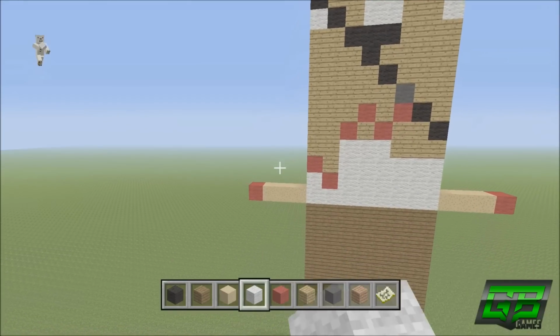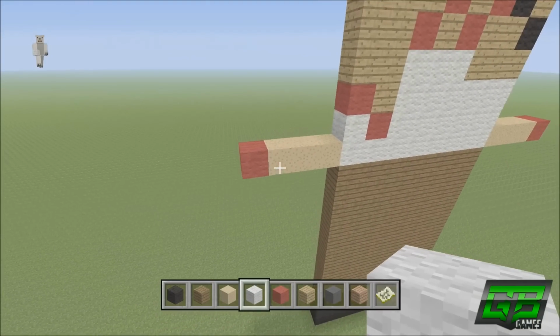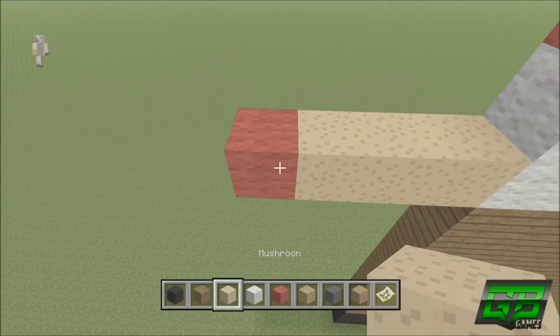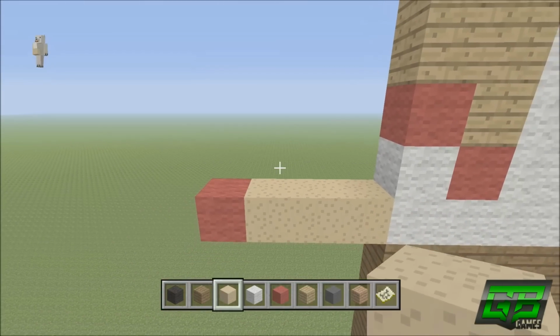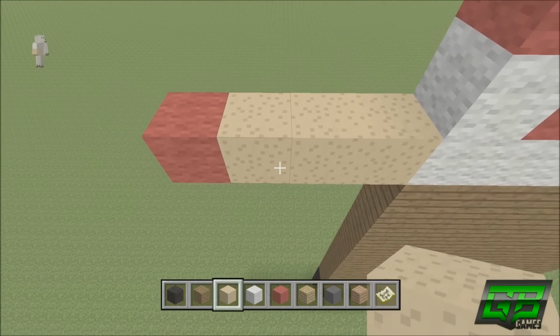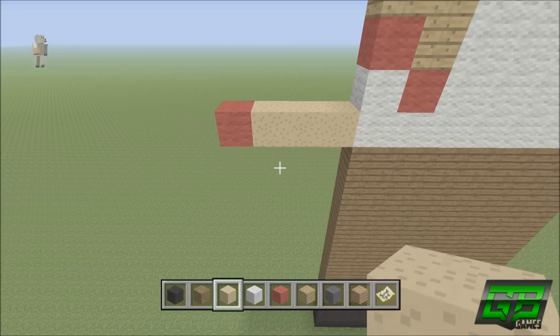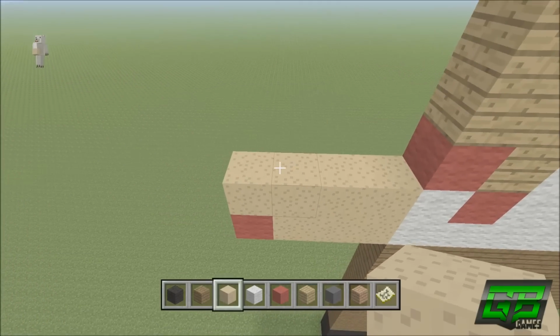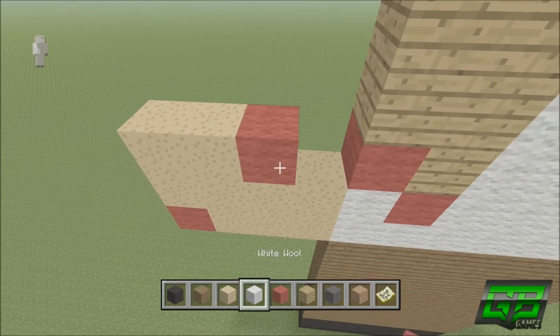So, starting on the left arm, what we're going to do, we're going to do it layer by layer, not row by row. So, the first layer is red 3 mushroom, as you can see. Again, replace mushroom with birch planks if you want to do so. Next layer is 4 mushroom. Next layer is 2 mushroom, 1 red, 1 mushroom.